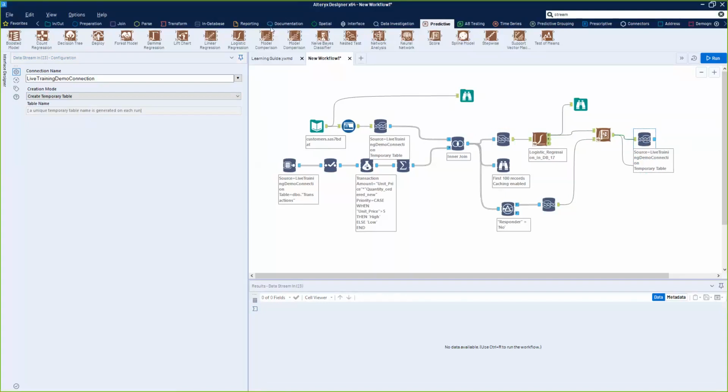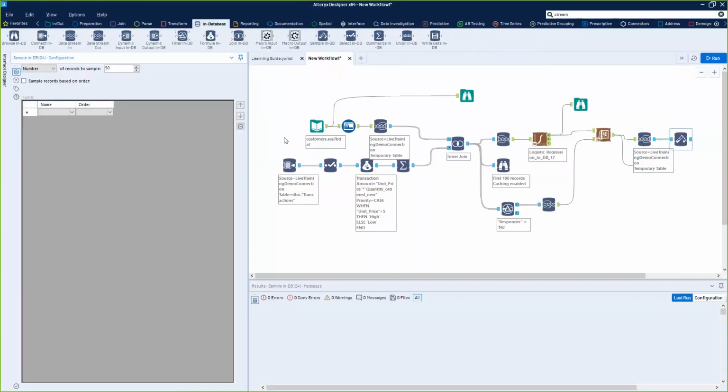After that, I'm going to go back to in-database and do a quick sample. I want to sample the first 10 records to see who my best responders are, and for those who said yes, descending. So this should give me the top 10 scores that said yes, and I'll run that.